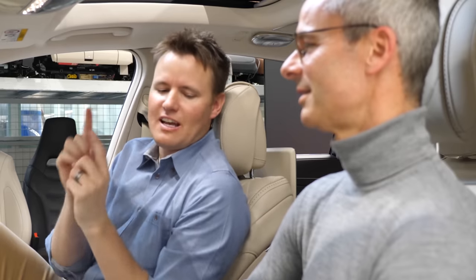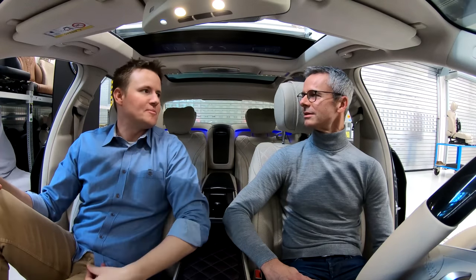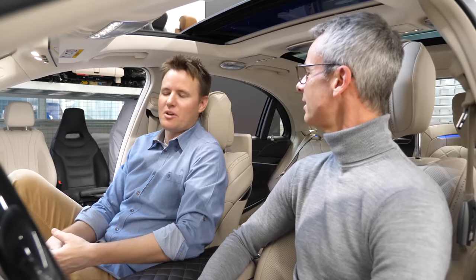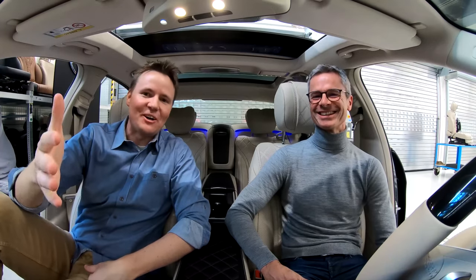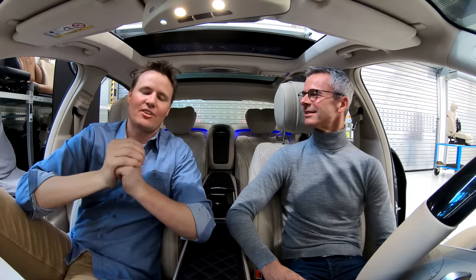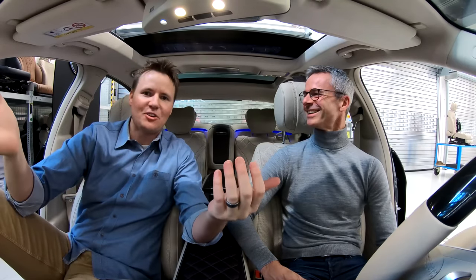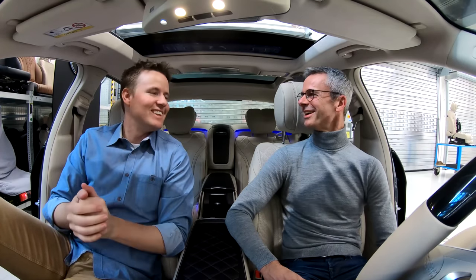Before we cut the seat open, we have our friend Johan Busse, who is head of seat development, and I just had to ask him a couple of questions. This seat is the most advanced seat I've ever been in. Tell me a little bit about the seat and what you like about it. I like the hot stone massage — it was invented by us and introduced in the S-Class a couple of years before. Do you worry if people get so comfortable that they're just gonna fall asleep? No — we have the best seat engineers in the world. You gotta give a thumbs up to Mercedes-Benz for helping us do this, and to Johan for saying yes. I'm sitting with the head of seat development and he's totally cool with me taking a razor and chopping up the S-Class seat. Let's do it — it is time.